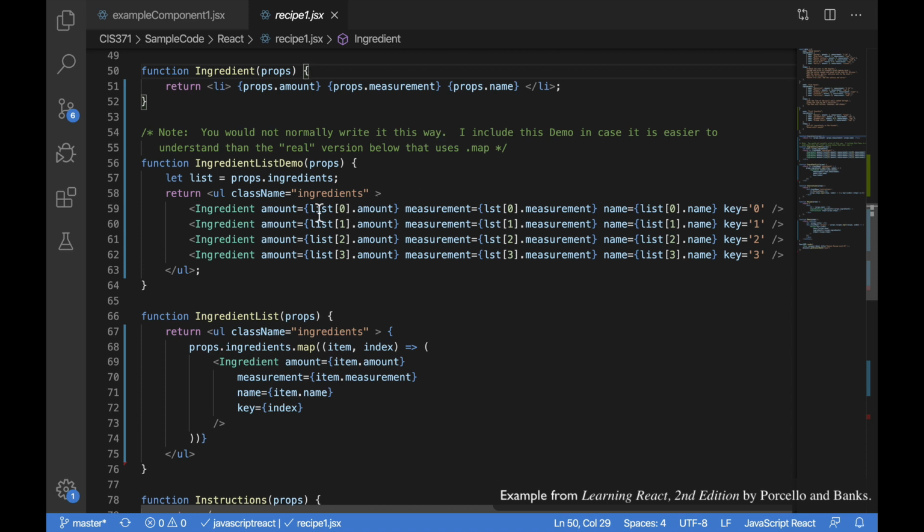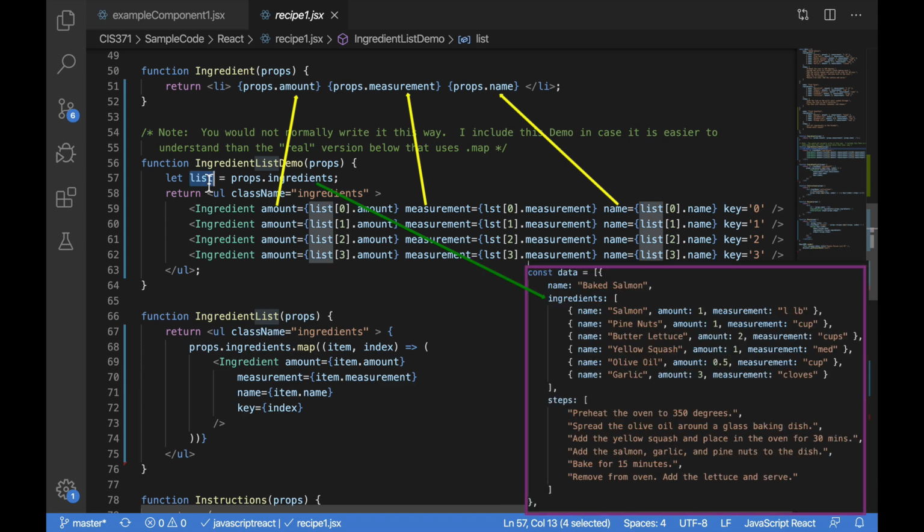So for example, to pass an amount into an ingredient component, I have a key here called amount with the value I want for the amount, a key here called measurement with the value I want for the measurement, and a key called name and the corresponding value. Now, where does this data come from? Well, it's coming out of the array I passed to the ingredient list.